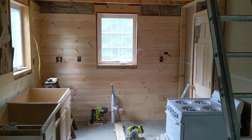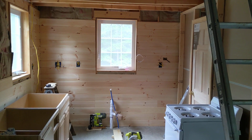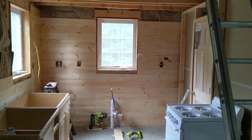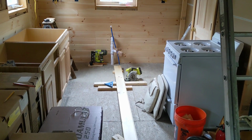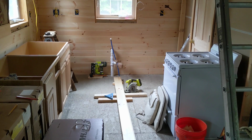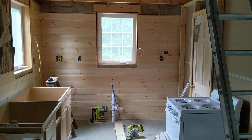So I have to cut a piece of wood to fit around the top of that window. So I made the measurements, and it's about a 2-inch insert that I have to cut out. So this is a piece of the wood I'll use. I'll have to do a plunge cut for that 2.5 or 3 feet notch that comes out, and then we'll nail that up and that wall will be pretty much done.